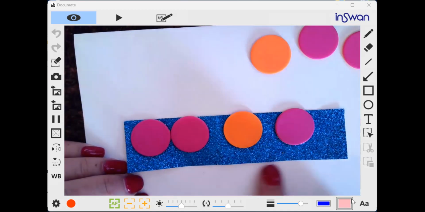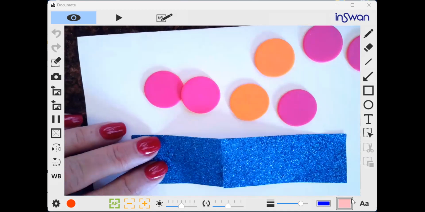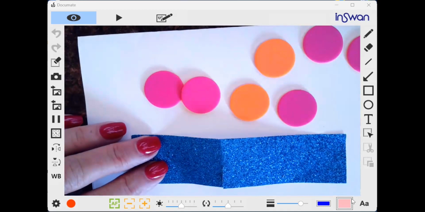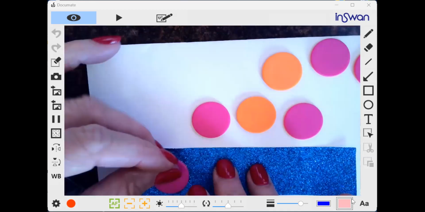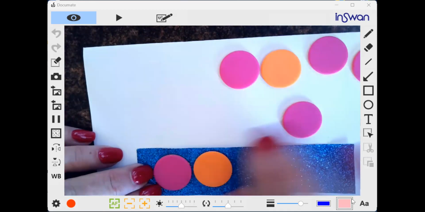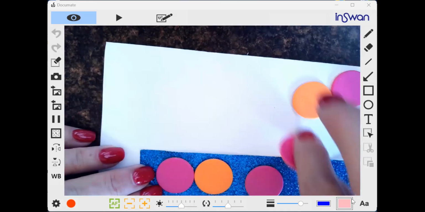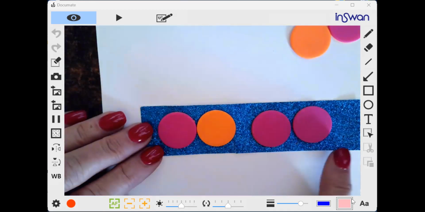S-l-u-g, slug. Next word, say fond. F-o-n-d. Fond.